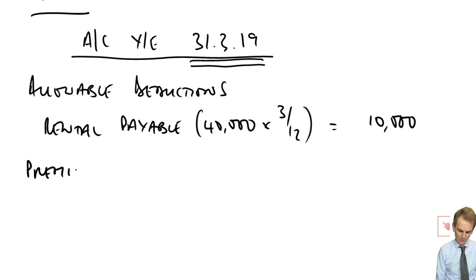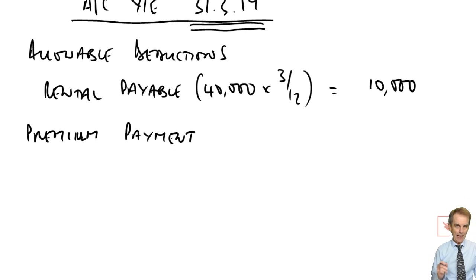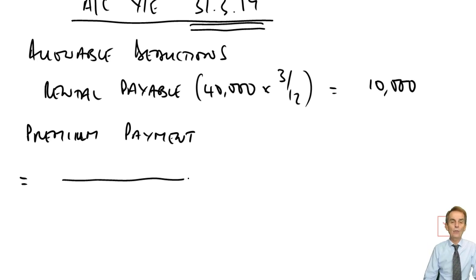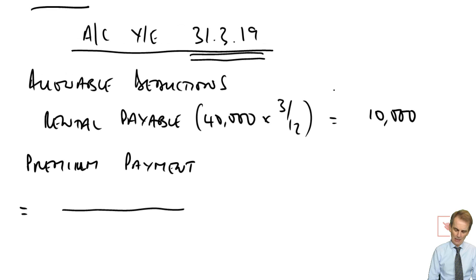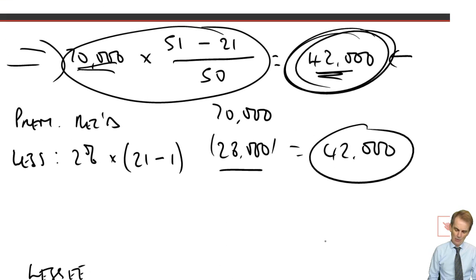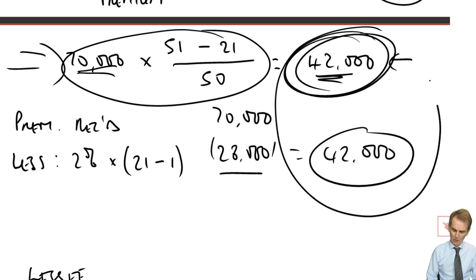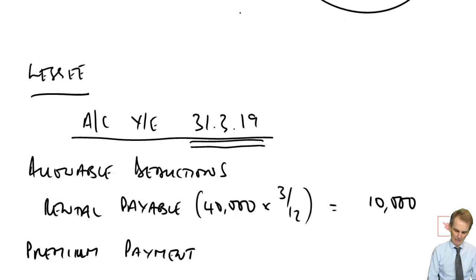We've then got to deal with the premium payment. Now we're working an annual trading profit deduction. So what figures did we need? We needed to begin with, on the top line of this calculation, the income assessment on the lessor, on the landlord. We'll look back to the example that we did, and we worked out a property income assessment in relation to the premium of 42,000. Whichever way you did it, it was £42,000.